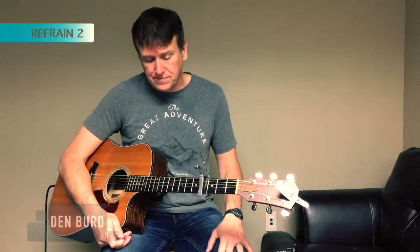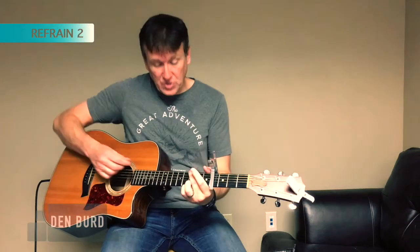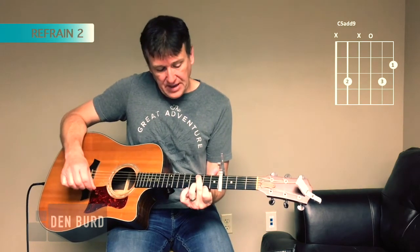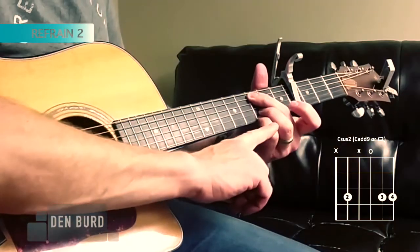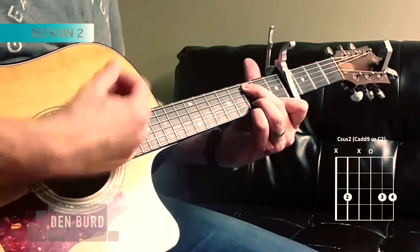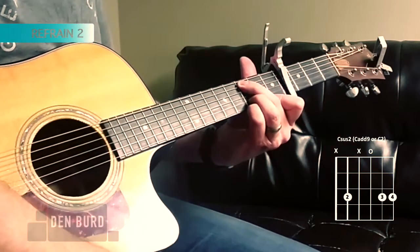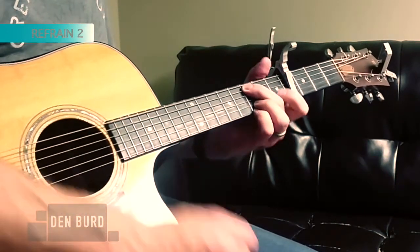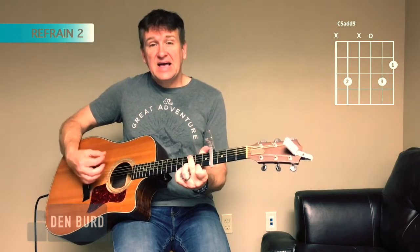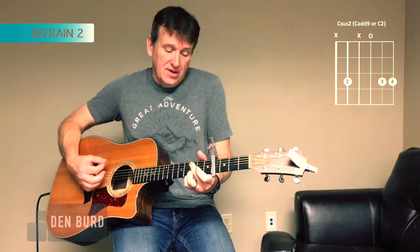Do that a couple times, and then you're going to end the song by either going to a G chord. You can play the intro, or you can stay on a C chord if you want, which is what I do a lot of times, and I'll do that refrain again, just hanging out on a C chord. Then every once in a while I'll drop my third fret E string and go to the second fret E string, but still forming that C chord. Oh, praise the Lord. This life up from.